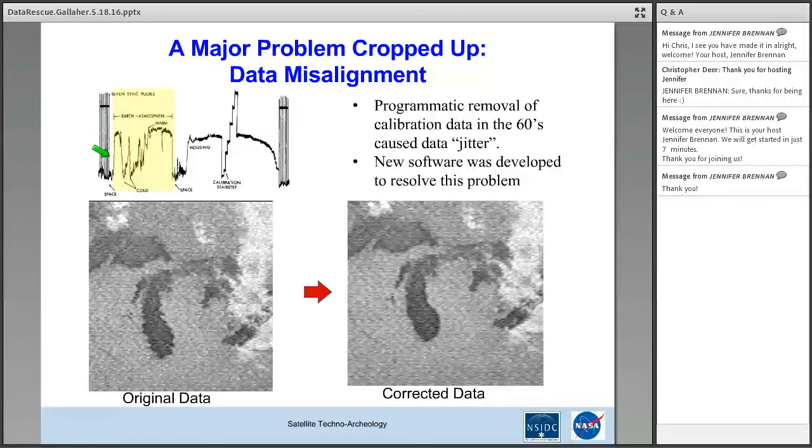And the problem came in where they tried to trim it at the edge of space when the spacecraft would have been seeing the horizon. So they clipped that off, but they didn't necessarily do it the same way every time, and that resulted in what you see here. The shore of Lake Michigan looks kind of choppy. So we had to write software to clean that up, and this is the result. And this was a fairly major effort, but this resulted in a much cleaner data set. And again, this is the kind of thing you can run into with data rescue.